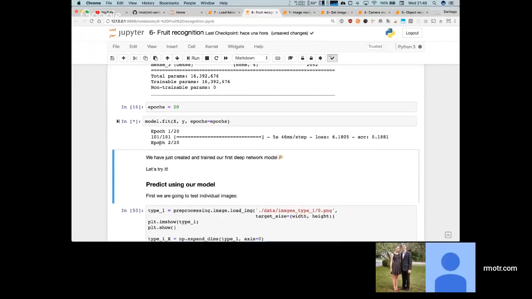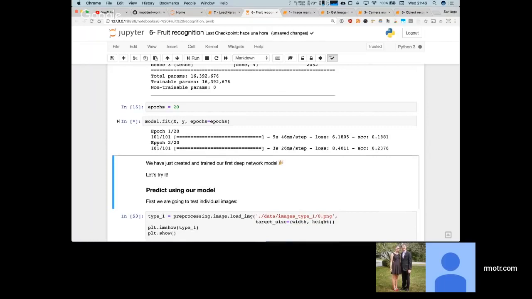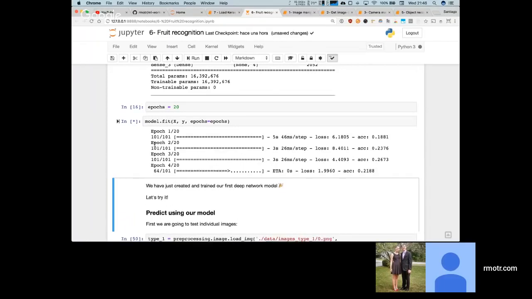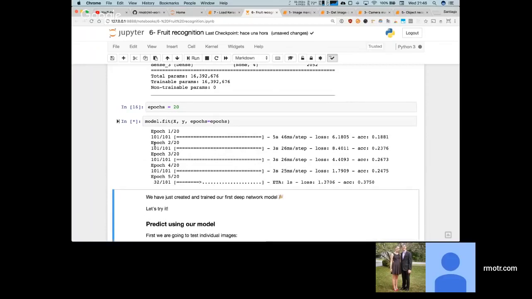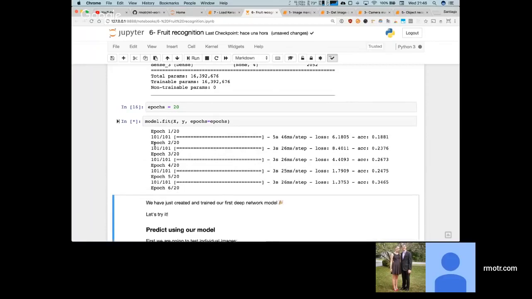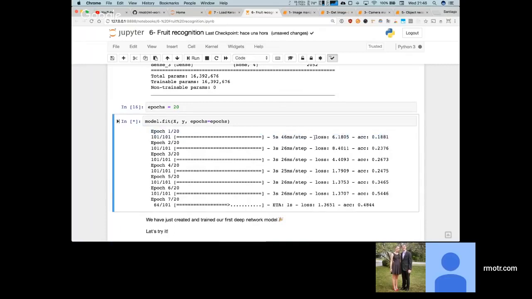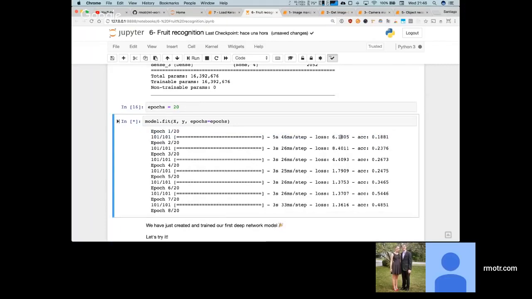Depending on the computer that you have, the number of images you've chosen, and the scaling or resizing you've done to your images, it might take a little more or a little less time. Here we see that the accuracy is improving and the loss, the error, is decreasing.